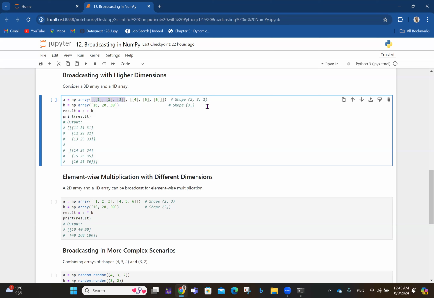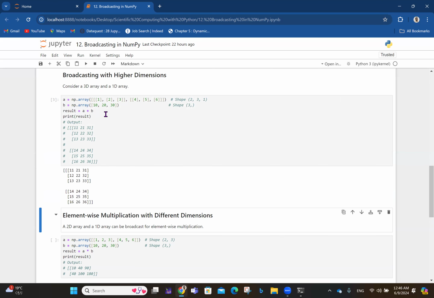So you have 2 by 3 by 1, and then B now is np.array of 10, 20, 30. That's a 1x3 thing. So if you add A plus B, of course, like you know already, it means you're going to have 1, 2, 3 added to this whole thing, and then 4, 5, 6 added to this whole thing. So it's like you're going to have 3x3 in two places, just like you have 3x1 in two places there. So if you run this, see what you get.